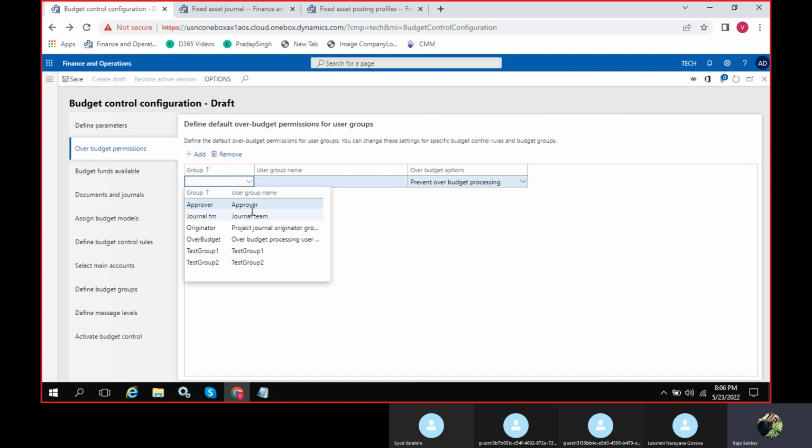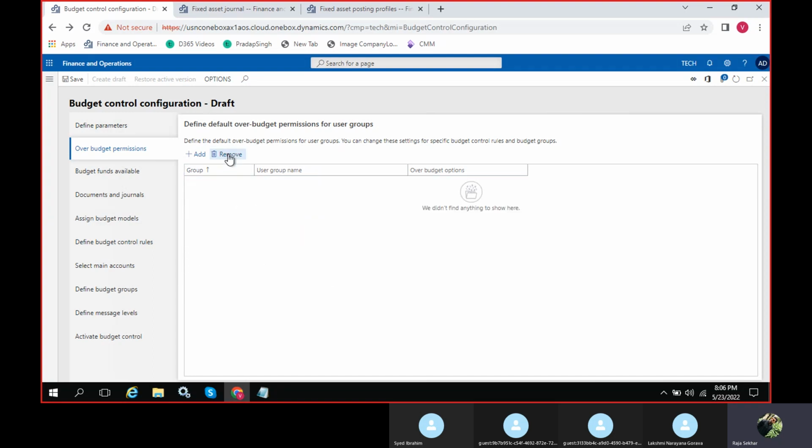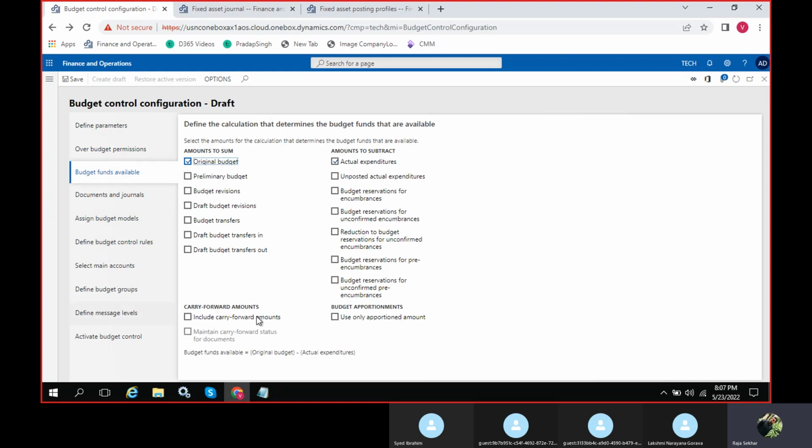Whomever you wanted to give the permission for the over budget run, you can add them into these groups. But I don't want to give authorized persons the permission to override my budget. If I give that permission, my budget will not be in my control, right? That is the reason. But in some cases, if your client asks, then still you can provide it.